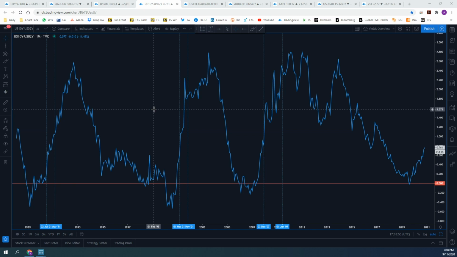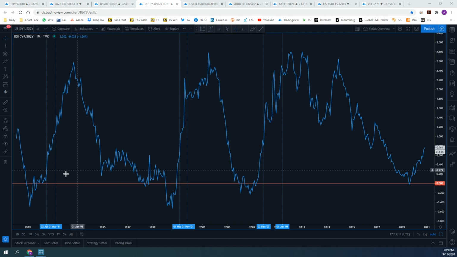So this chart that you see right now is the 2s and 10s yield spread, on a monthly time frame. And the first thing that I wanted to show you guys is how the chart tends to move in a type of sine curve, if you will. And these moves to the upside and to the downside usually follow the overall growth cycle of the US economy quite well. And it's basically just the US 10-year bond yield minus the US 2-year bond yield.